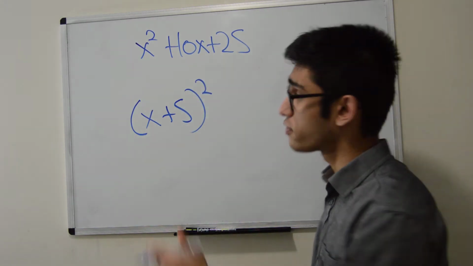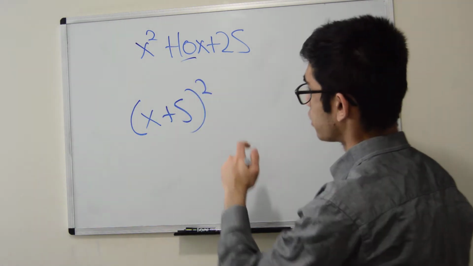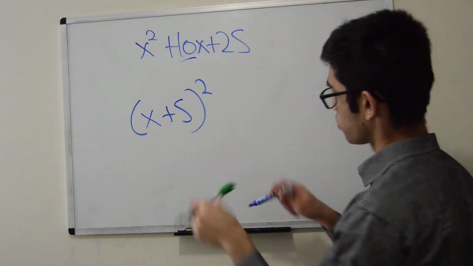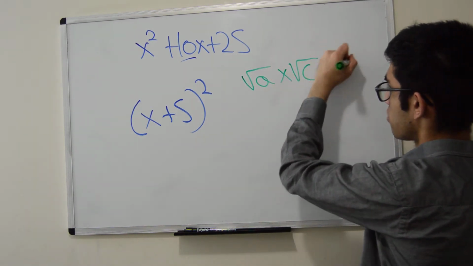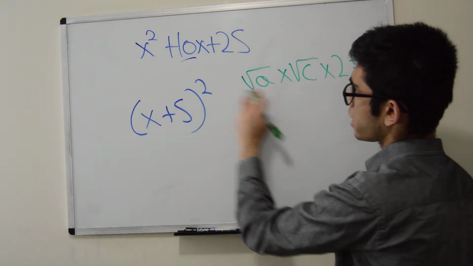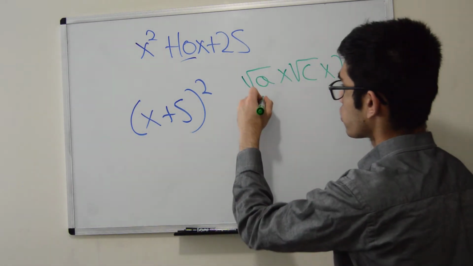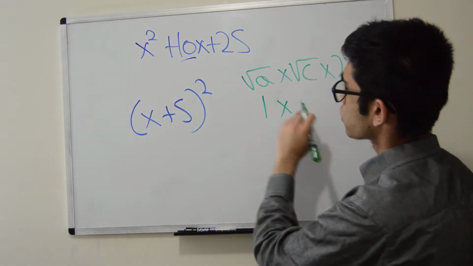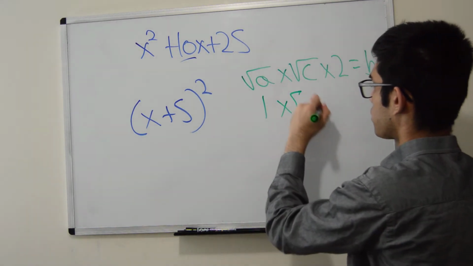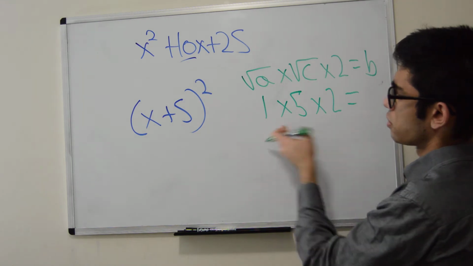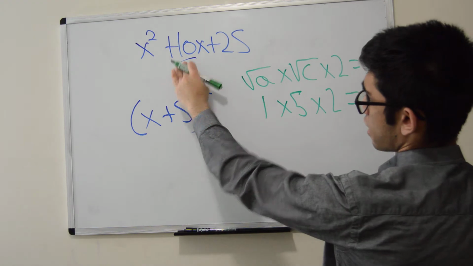And now, we always have to check with this number. Remember, we can't just go ahead and do this without checking the middle. So let's do our little check. What's our check? Well, the square root of a times the square root of c times 2 must equal b, right? So what's a in this equation? Well, a is 1. We don't see it, that's why a is 1. So the square root of 1 is just 1, multiplied by the square root of c, which is 25. What's the square root of c? Well, that's 5, multiplied by 2. So what's 1 times 5 times 2? Well, 1 just kind of cancels out. 5 times 2 is 10. And is that b? Yes, exactly, it is b.